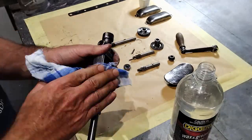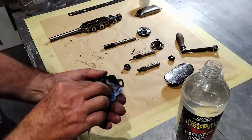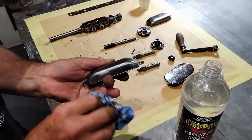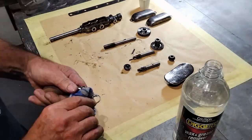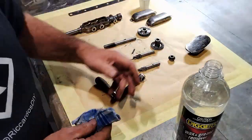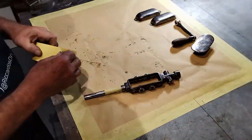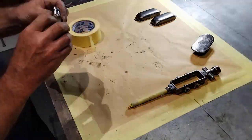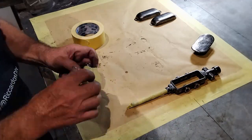The painting process is always the same, regardless if applying primer, the colour coat or the clear coat. Apply wax and grease remover over all the parts that need to be painted. Mask off the parts that you don't want to paint. This will ensure that the paint only goes where it's intended to. Removing overspray is a task that can be done, however it's better to avoid performing this task altogether if possible.